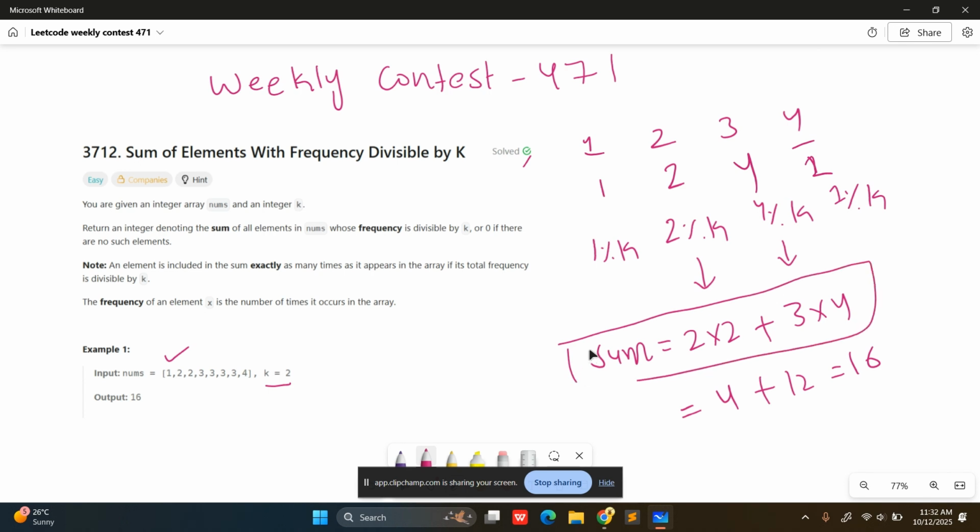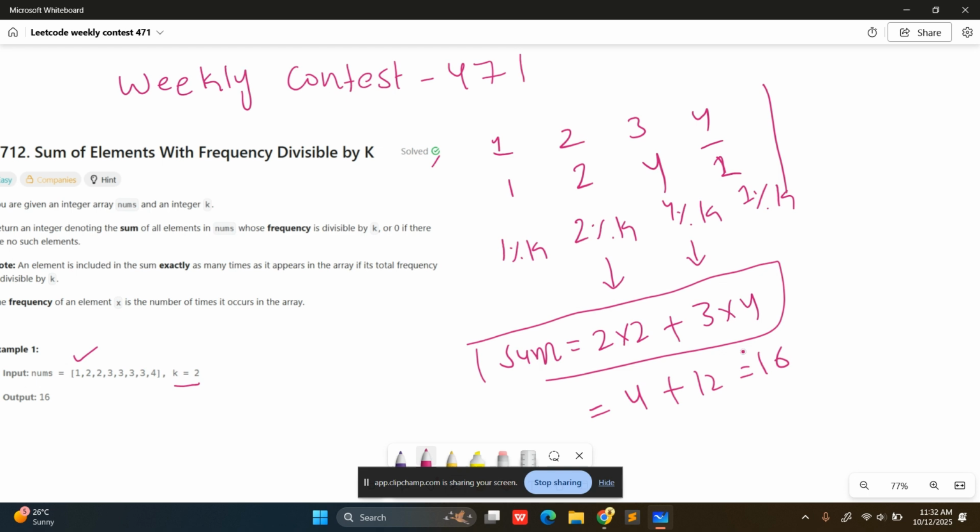The main thing required to do this question is to process the frequency of each number into a map, or you can take a frequency array also, it's okay. First take the map and store the frequency of each number. Here there are four numbers.